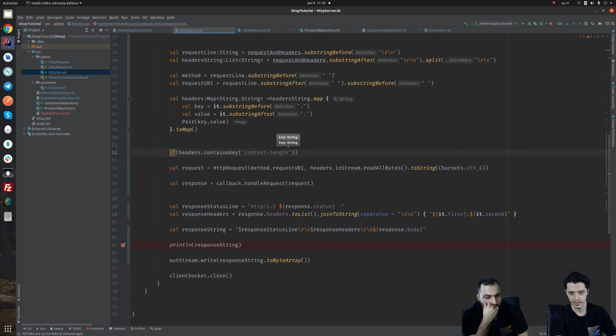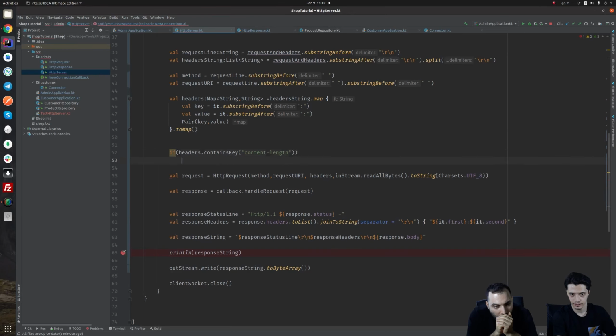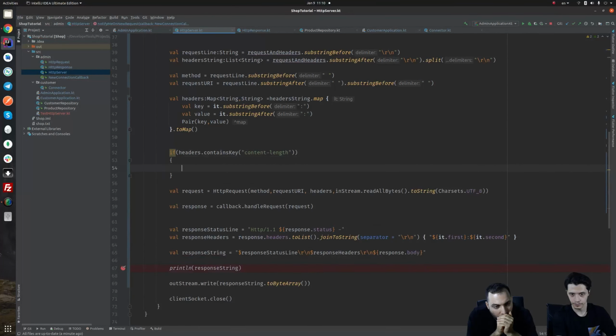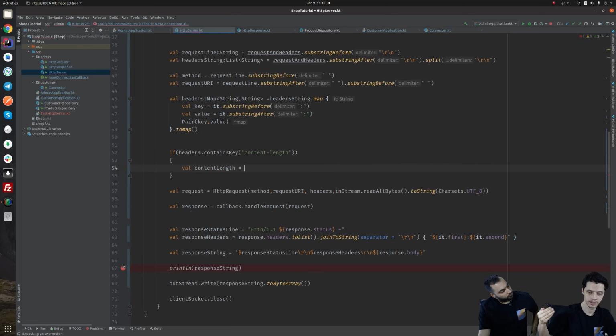If the headers contain Content-Length, then val contentLength, because the client should tell us in the headers that after the headers end, I'm going to send 1 megabyte of body to you. It has to tell us.